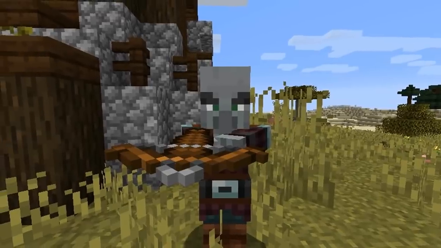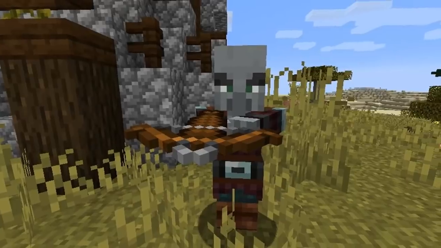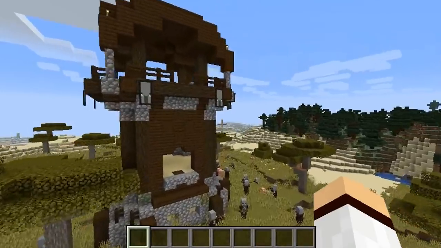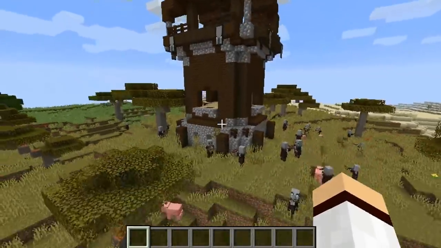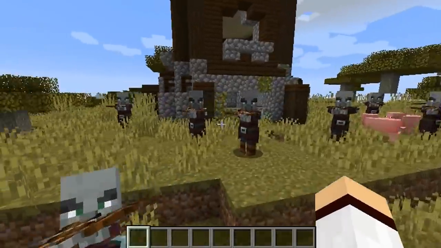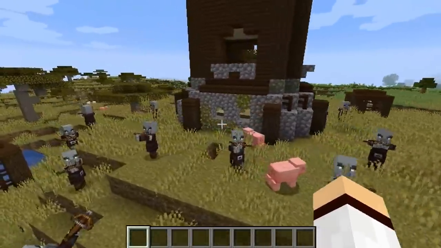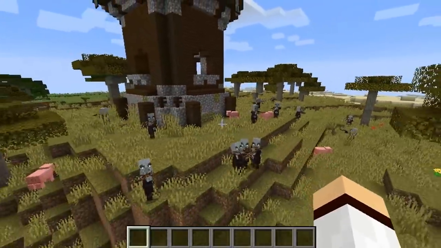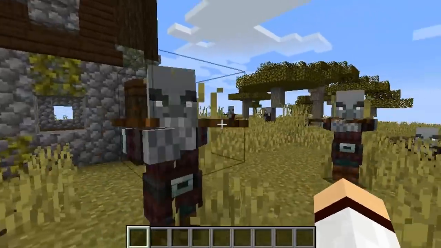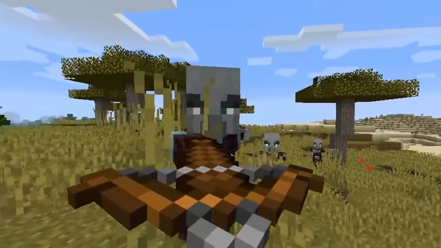Now, these pillager outposts were added in the 18W47A snapshot, but a slight change has been made to them in 47B. In the 47A snapshot, when the pillager outposts were added, a significant amount of pillagers would spawn around the structure, making it quite a challenge for some players. Some would argue too much of a challenge. So in the 47B snapshot, a slight change was made to where there would be a reduced amount of pillagers spawning around the pillager outpost.